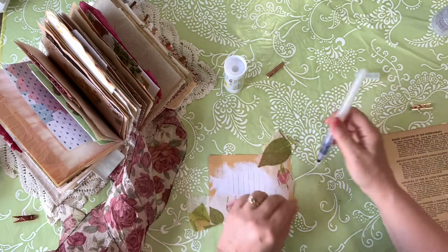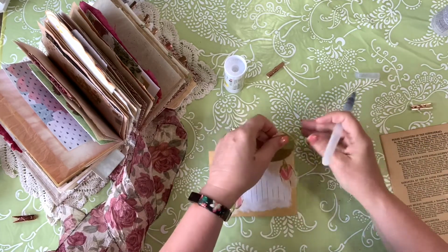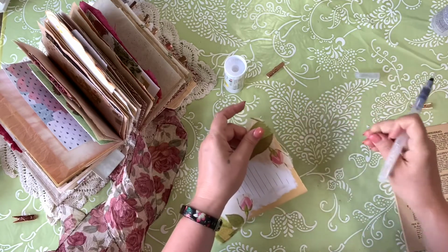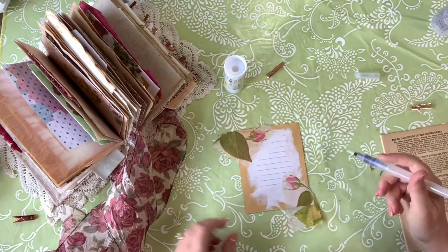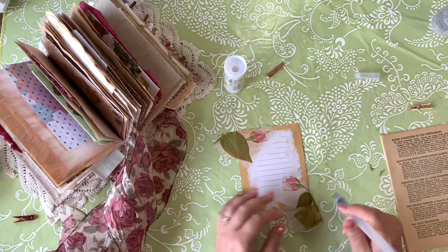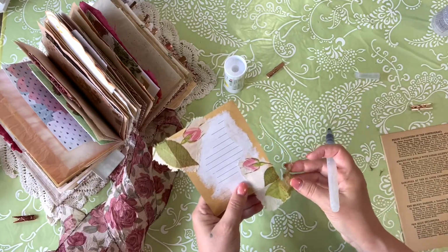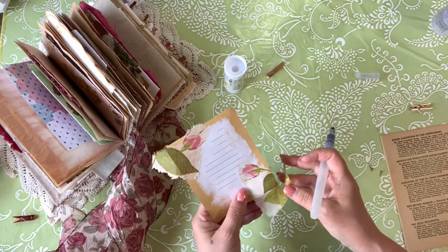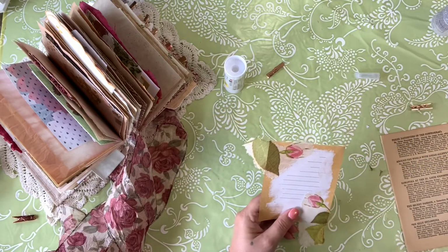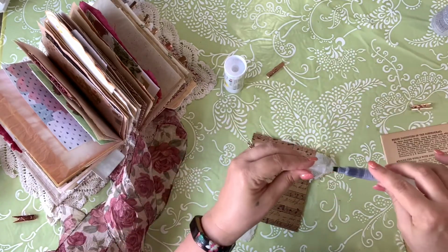And then I'm going to continue this line here across because I am wrapping that around the back and I don't want to have to wrap it around the front again. The same here. Okay, see how that water just puddled up? Well, maybe you can't, but that was a lot of water that just came out of the brush. So it may be time to tell this one goodbye and grab one of my new ones that are over there.